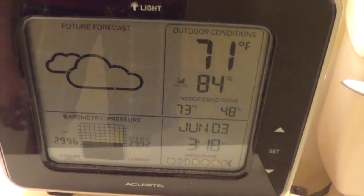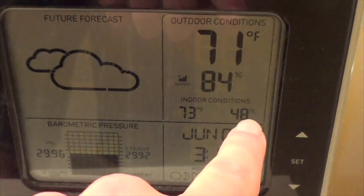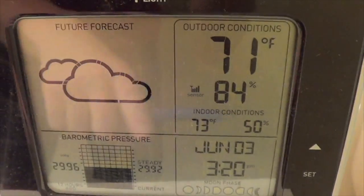Again, we have the bath steamy shower running because we're going to make some humidity. Right now it's at 48%. Okay, we got the hot steamy water on all the way to the hot side. You can see the humidity is going to go up now. Two minutes later, and now it's at 50%. One minute later, and I'm already sweating in here. You could start to see some fog occurring now under the light.